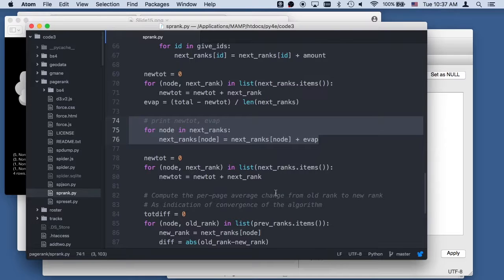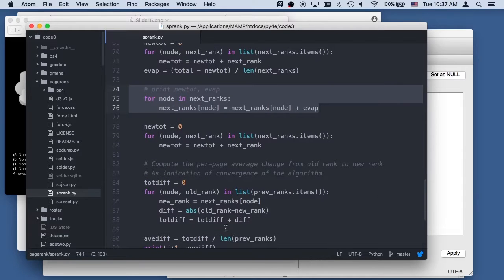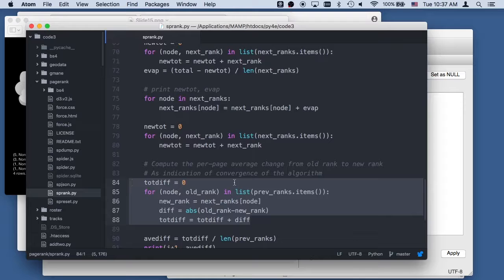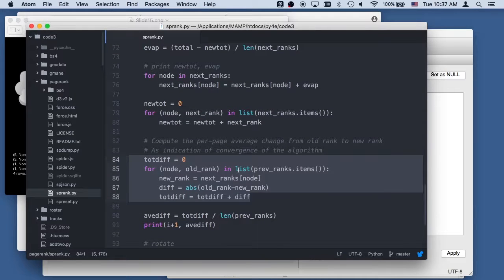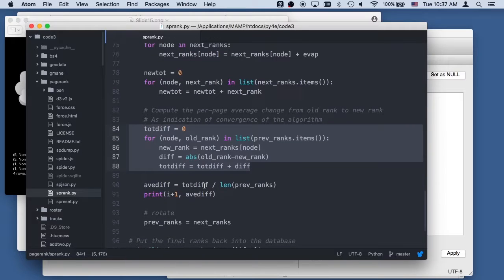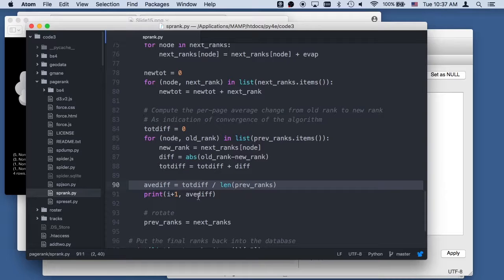And then we're going to do some computations just to show some stuff, and that is we're calculating the average difference between the page ranks. And you'll see this when I start running it. This is going to tell us the stability of the page rank. So from one iteration to the next, the more it changes, the less stable it is. And you'll see in a sec that these things stabilize. And then we say, what's the average difference in the page ranks per node, which is what this is. And that's what we're going to print.